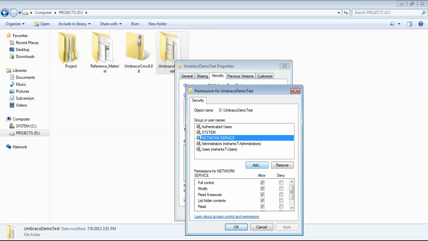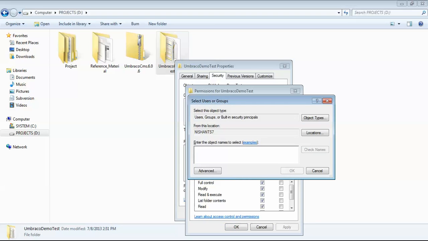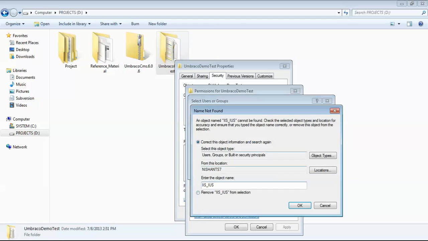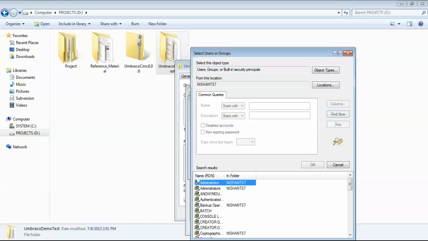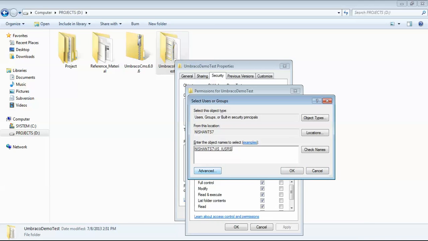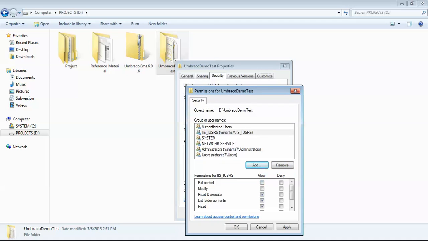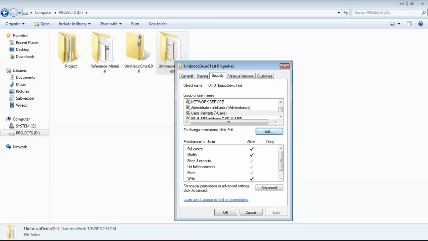apply. Again, go to the add section and add IIS IUSRS. Click check names. You may have to go to the advanced section. We can also find IIS_IUSRS from here. After that, click on OK, and allow these two properties for this. After clicking allow, we are done with the security related stuff here.